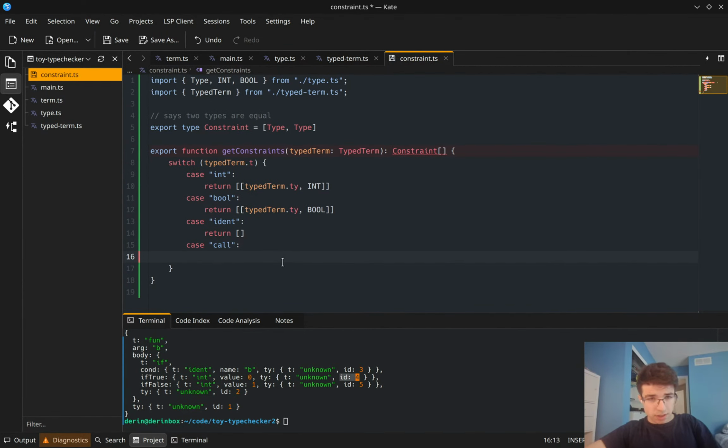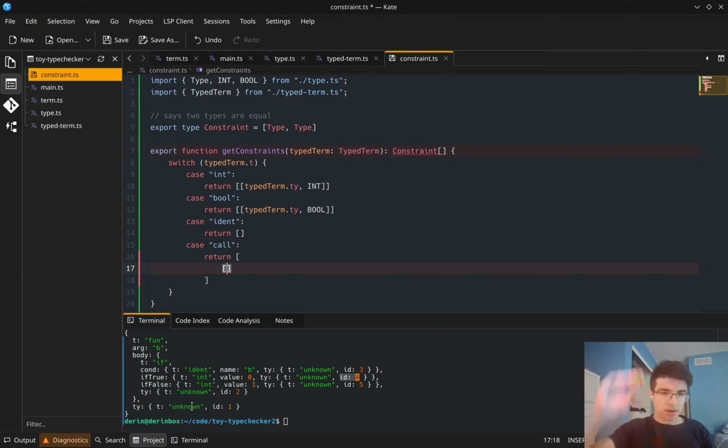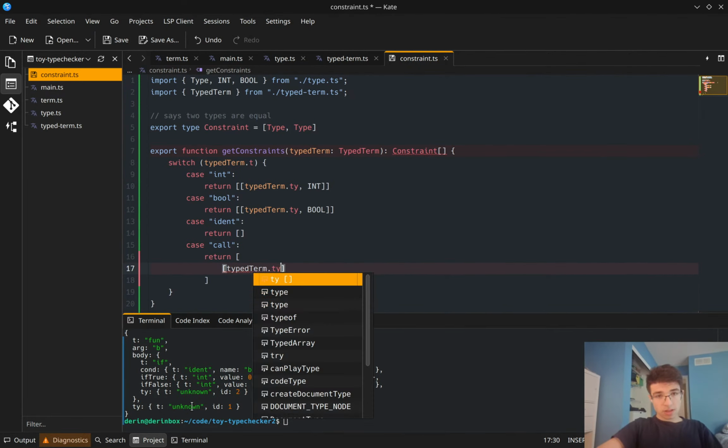Now, if it's a call, here's the thing. We know a couple things now. The first thing we know is that we're calling a function, and the output of the call expression is the same as the return type of the function, right? So the typeTerm.ty.